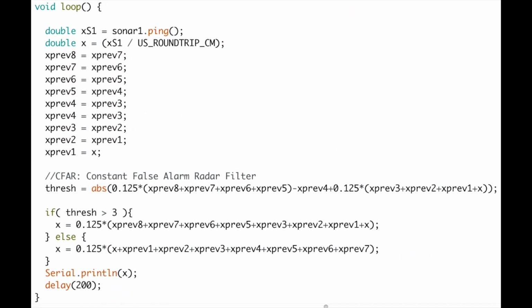For every 9 data points that are received, the filter searches for a local spike and cancels it out, as seen in the thresh function underneath the CFAR constant false alarm comment. For periods of time that are experiencing just low-pass noise, 8 consecutive data points are averaged to smooth out the error that is being used to stabilize the linear position of the CubeSat. This is the code that is used to implement the filter.